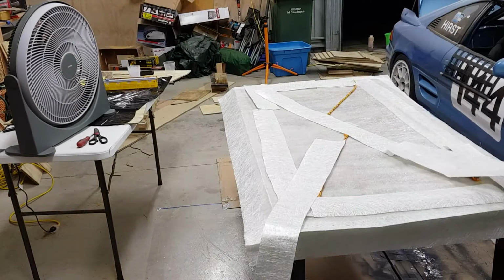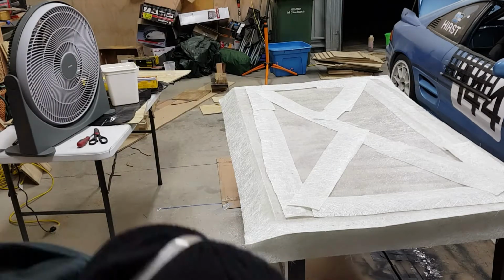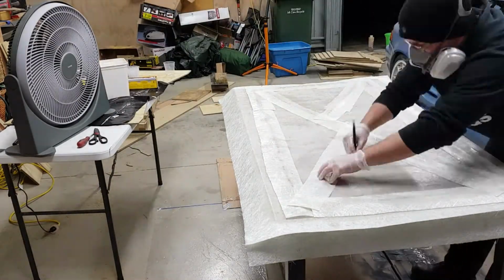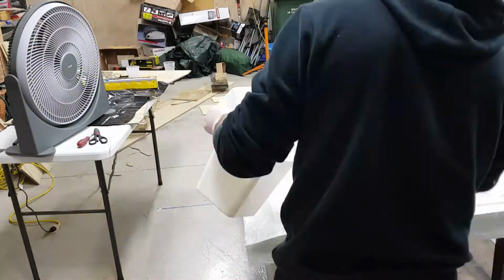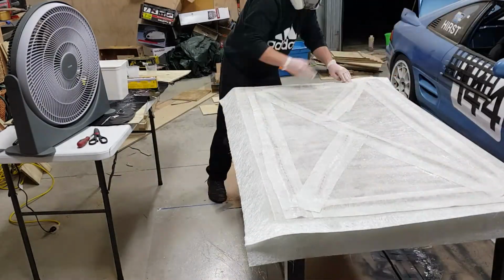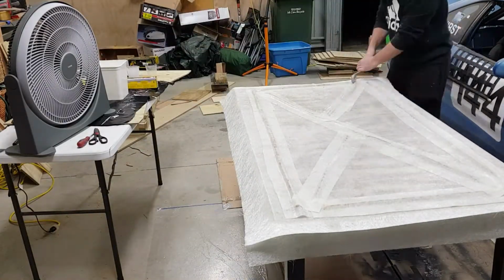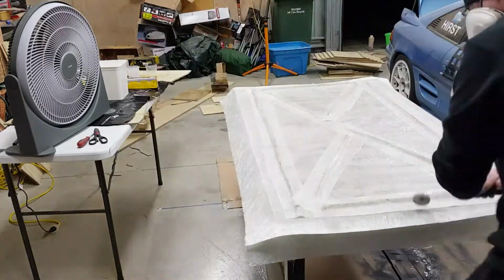Lay the strips of fiberglass on, then wet it out. Try and push it down into the shape of the rope. This curving of the fiberglass will add the stiffness and strength. This means you don't have to apply as many layers of fiberglass to get the same sort of level of stiffness and strength. Now I go around with the rolling wheel, just to get the nice tight curves.